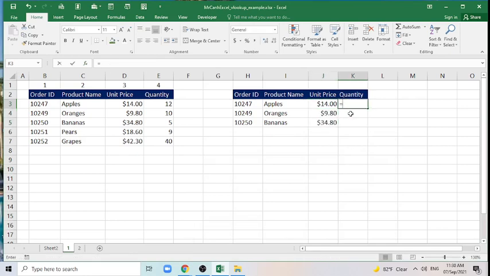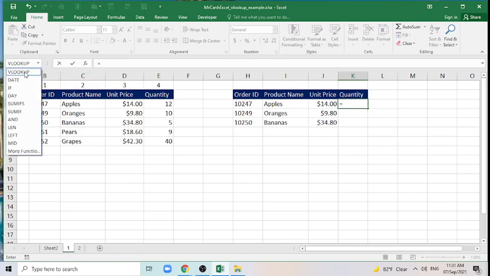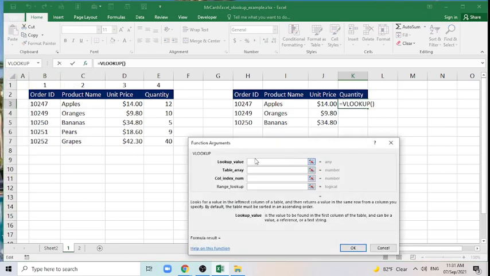For the next one we do the same. We get the VLOOKUP formula, order IDs and table array. Press F4 on the keyboard, or sometimes if we use a laptop, you need to press Fn plus F4 together.